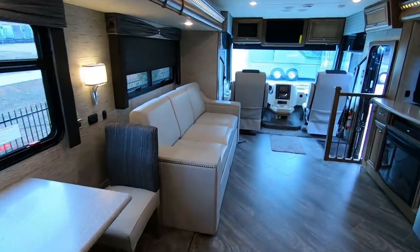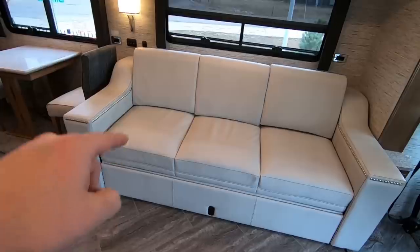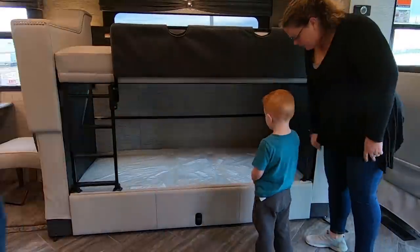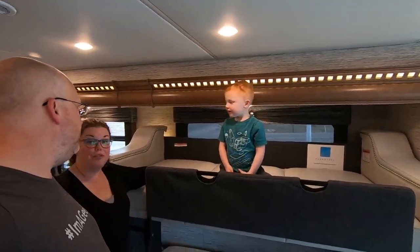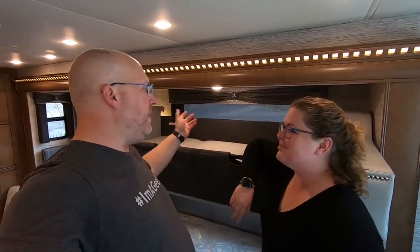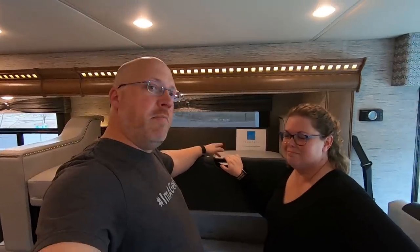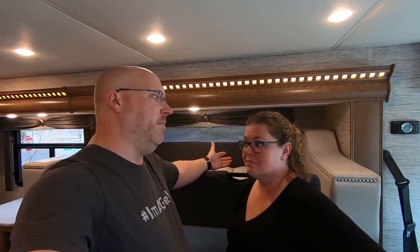So let's talk about our secret weapon here. This is not something specific to this coach, but this is the first time we've seen this. This is not just a couch. This top bunk will hold 300 pounds, and then the bottom probably doesn't really have a limit. This is really cool — it appears to just be a Flexsteel unit of some sort. This is why we come and look at things in person, because I would not have known that this couch was an option just from the photos on the website. Now we know about this, so maybe as we're looking at other rigs, we know it exists and it is an option.